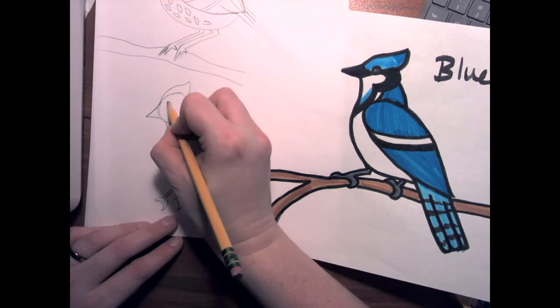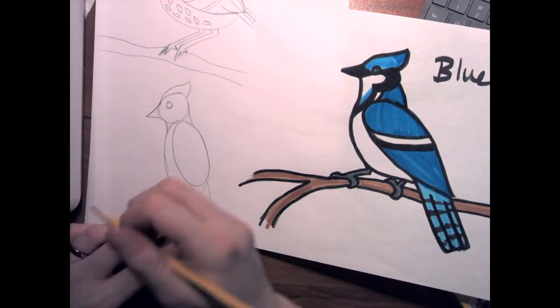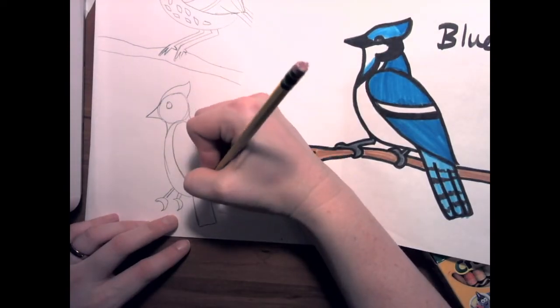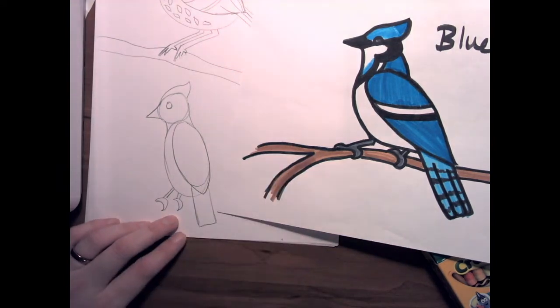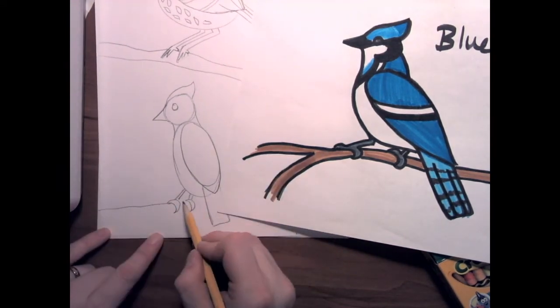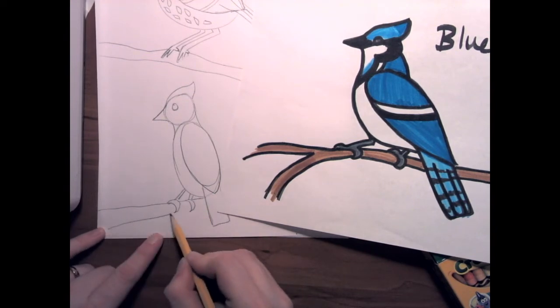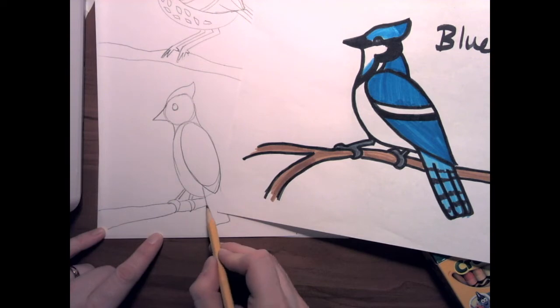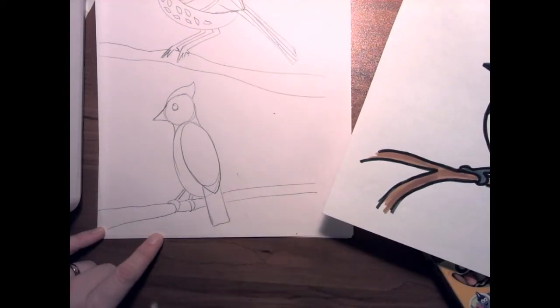I'm going to add the eyes. And that's about, oh, we're going to make his wing a little bit more pointy at the bottom, like I did with the brown thrasher. Now we can work on adding the branch that he's standing on. You see how I'm making sure that line goes behind things, comes back through, because his tail is overlapping.